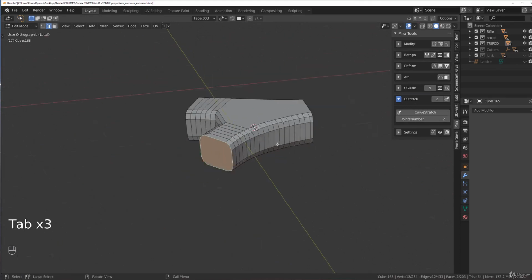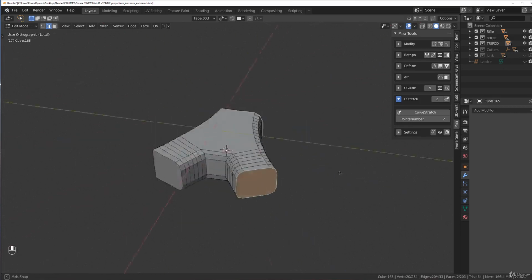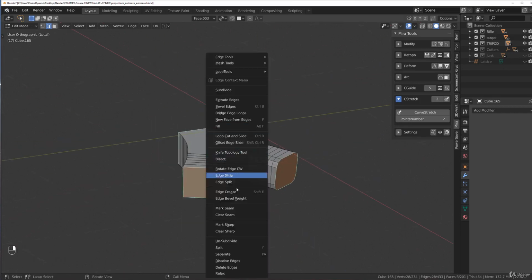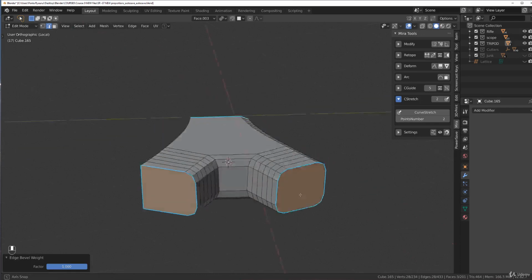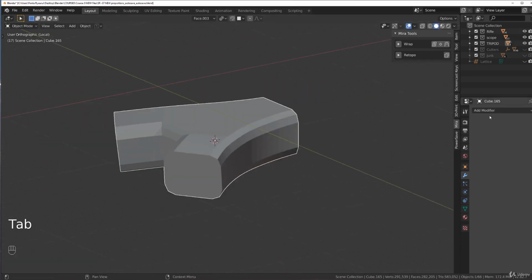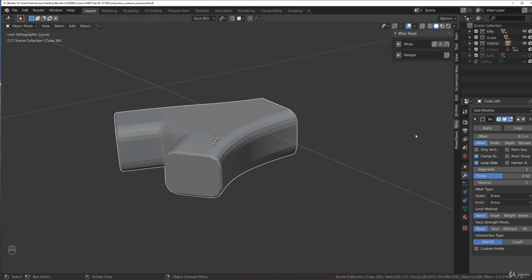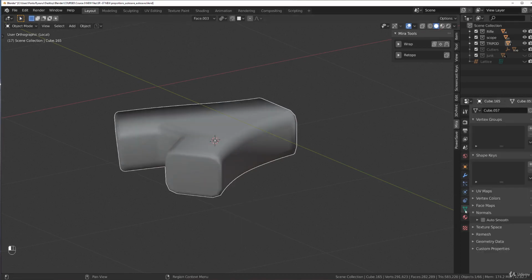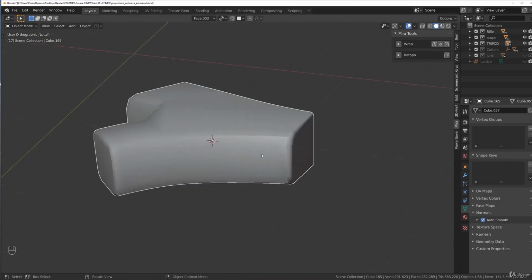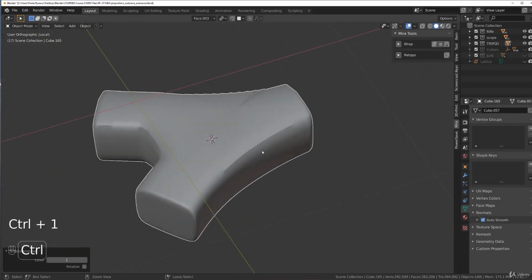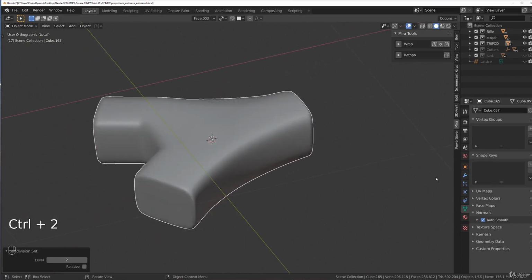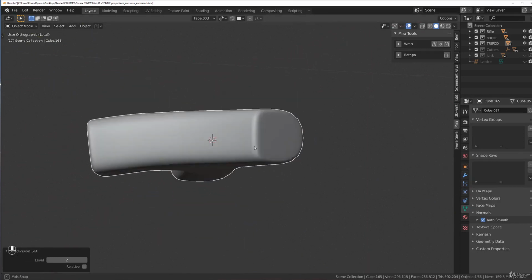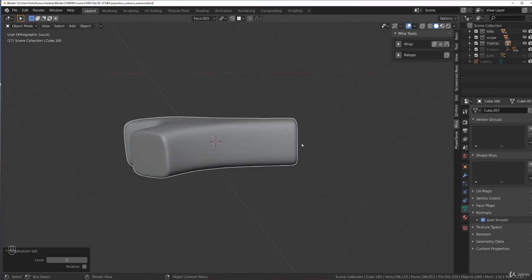So, with Alt and Shift pressed, all these 3, and run a B-weight edge on them, and let's see how we're gonna look. And then we're going to run bevel modifier, and 3 segments, and bevel weight. And let's shade it smooth and add auto smooth, and then we're gonna get Control 2, 2 subdivisions. And let's see, that looks pretty good.